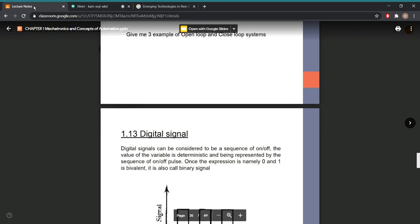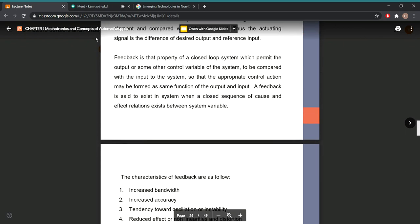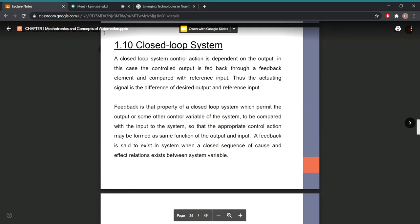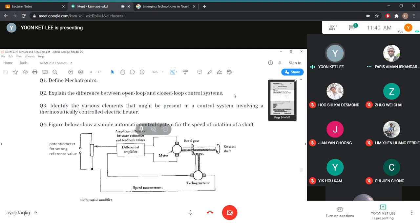So you still remember what the important elements for the closed loop are, guys? What are the elements you remember for your closed loop system? Do you still remember what the block diagram looks like? You forgot? You can refer back to your lecture notes quickly. Inside the closed loop system, there are a few quite important elements. I think this is the core of this chapter. In this chapter, you really need to know, identify, differentiate each element, and how you are going to apply each element.